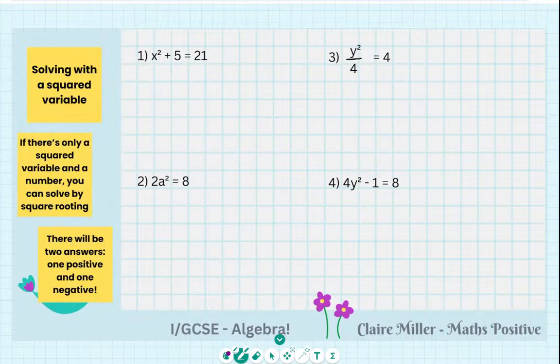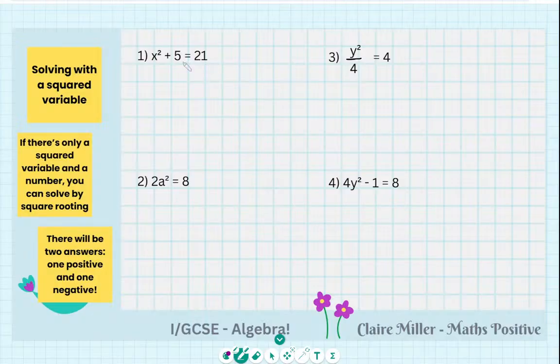Fantastic. Okay. We might have time for a couple of pages here. Oh, this is exciting. So first of all, these next 2 pages are to do with solving when you have a squared variable. And the way we need to solve, or the options we have, depends on what else we have in our equation apart from the squared variable. So in these questions, we have our squared variable and we have some number terms. These ones are a little bit easier, and we can solve them using similar techniques to the previous questions.